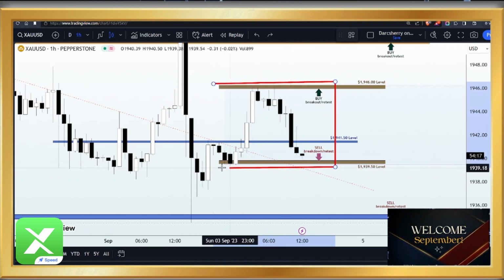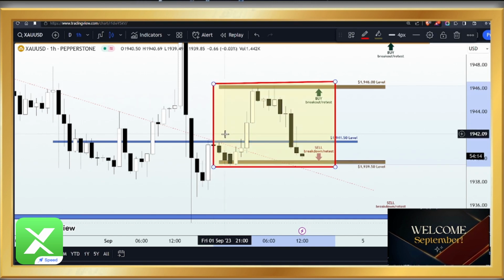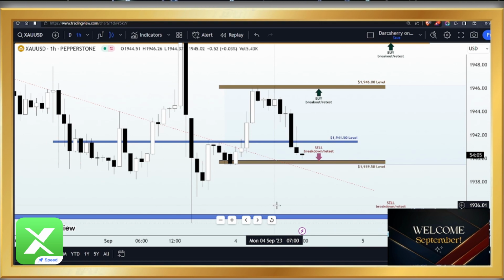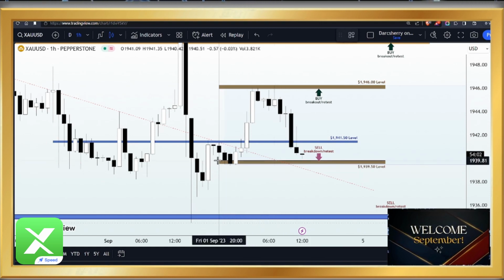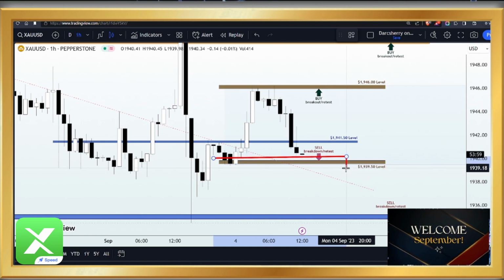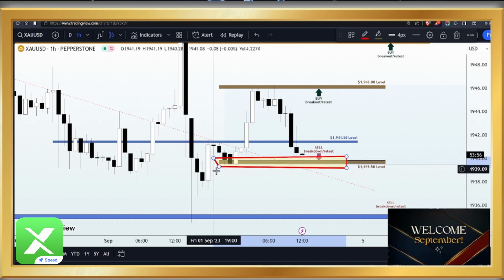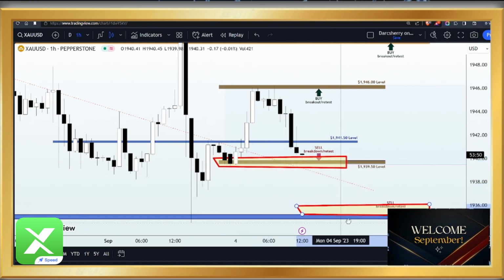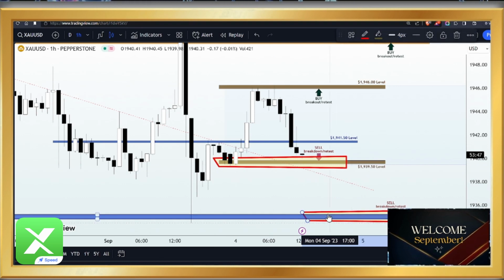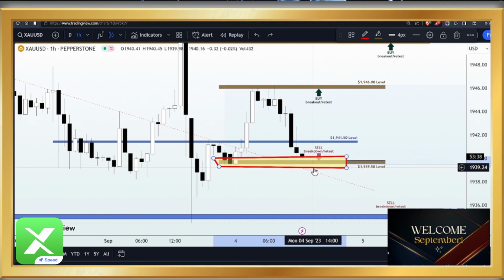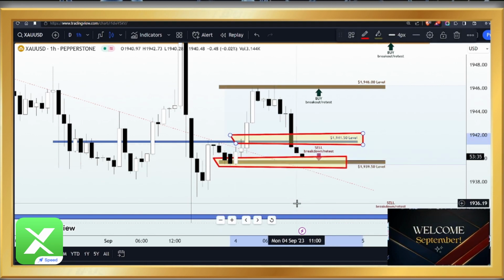So I would like to do a quick reference to the levels that we are going to be using to guide our trading activity. The first one here is selling opportunities. If we are going to be selling the XAUUSD, we want to see the breakdown retest of the $1,939.50 level to capitalize on a selling opportunity. Now, if price continues to drop to the downside, then a breakdown retest of the 1,935 will be welcoming more selling opportunities.